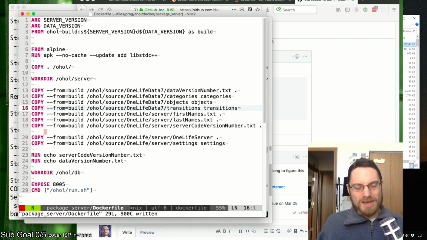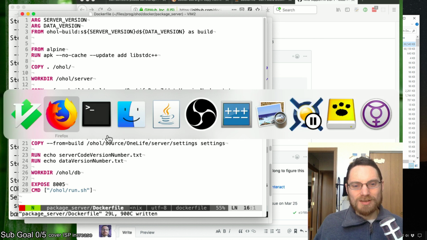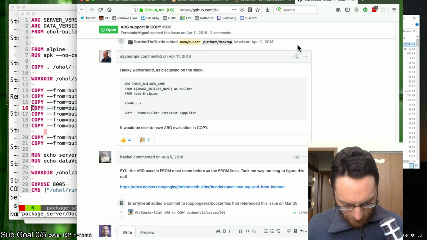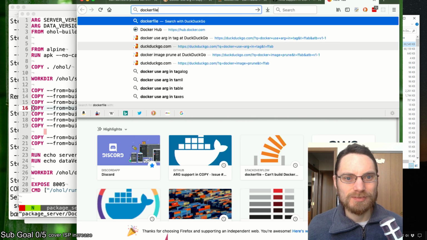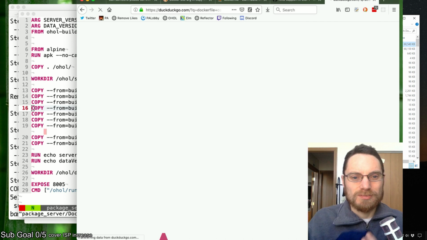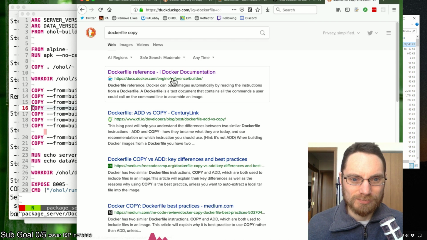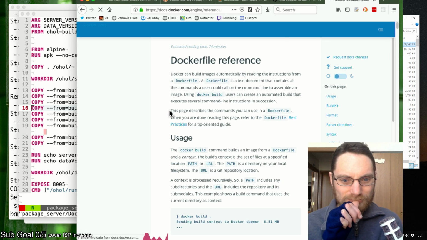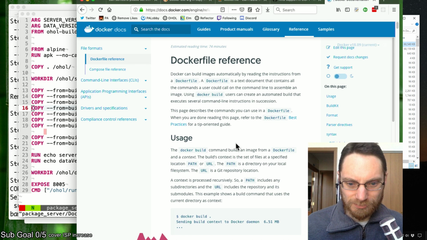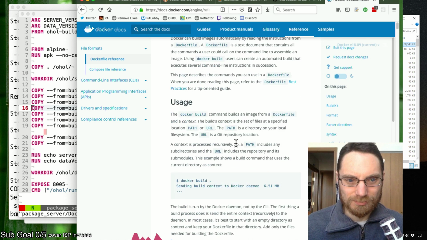How do I check the existence of that in the source file? Is there an if exists option? This is a reference.